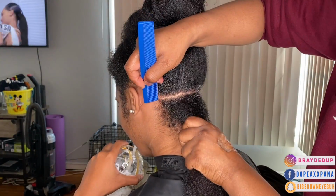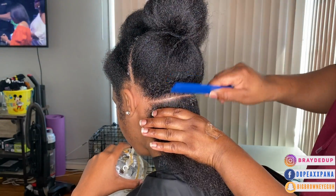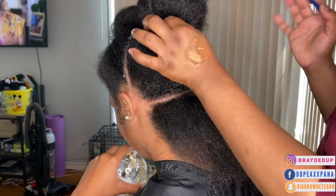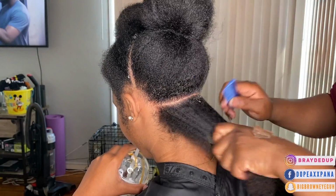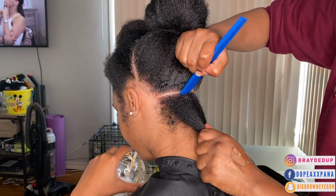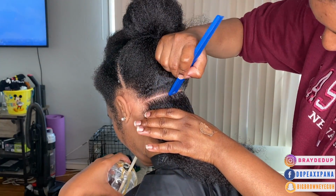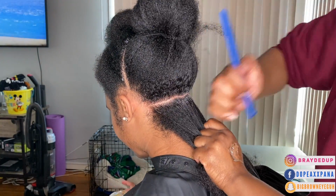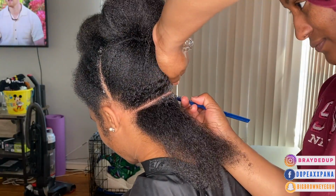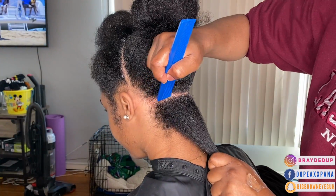This is a client of mine who I've been doing her hair for probably a year or two now, so I pretty much know her hair and what will work on it. She did blow dry her hair out herself, so it's not like completely straight, but this is a decent blow dry for her to do on herself, because usually if I showed y'all how she be showing up, it is disrespectful. She be tangled, knotted. She always got an excuse, but she's literally one of my favorite clients ever. It's always a great time when she's sitting in my chair, so I don't even trip. I know when she comes in, it could be anything underneath her bonnet. So yes, I'm super excited to share this transformation with you guys.